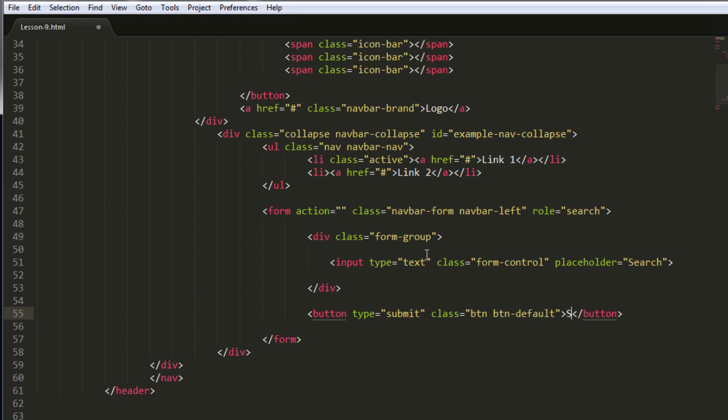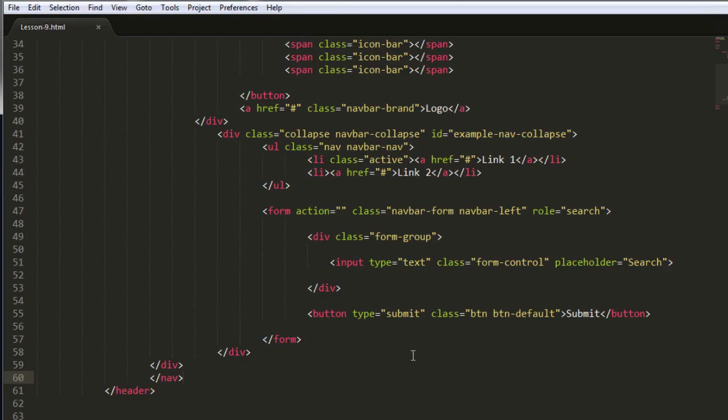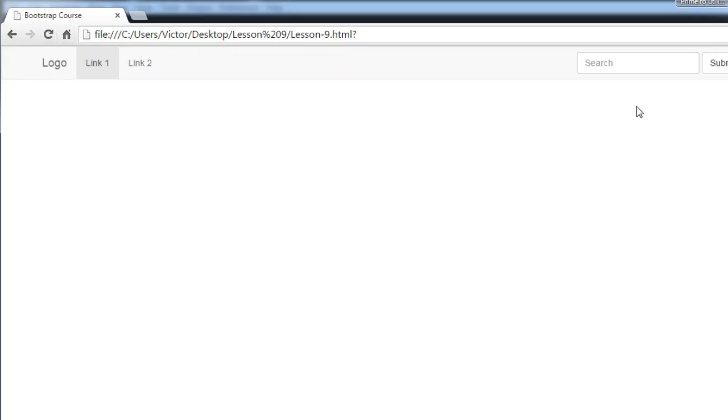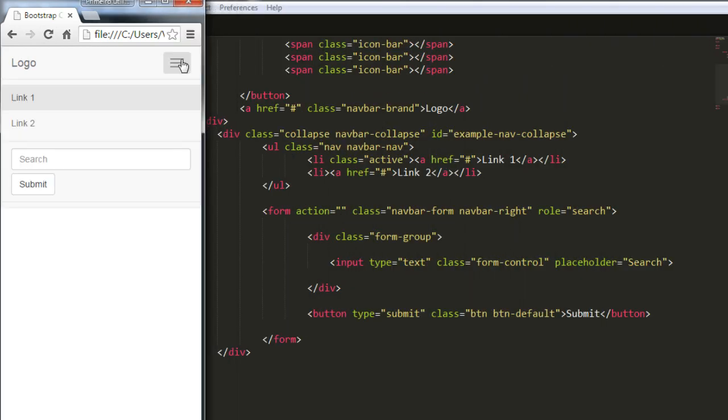In here, let's type submit. Let's refresh, and there it is. If you want to move the form to the right, you just have to change this to right, and refresh, and there it is. You'll have that on your navigation.